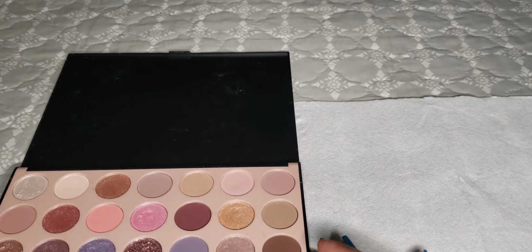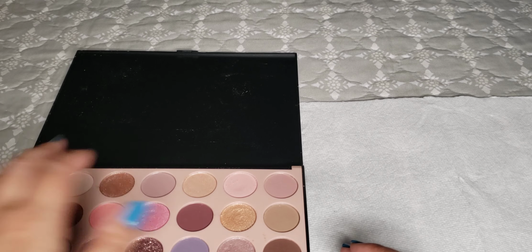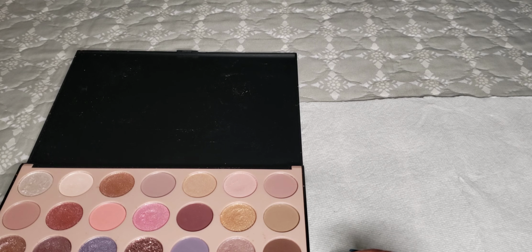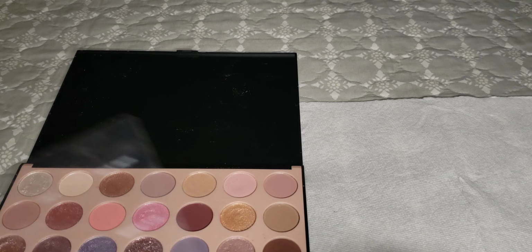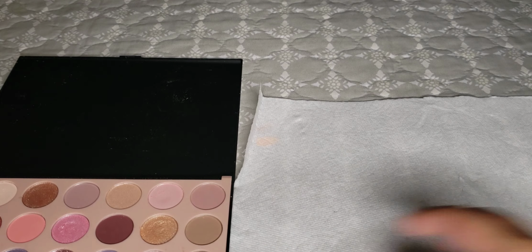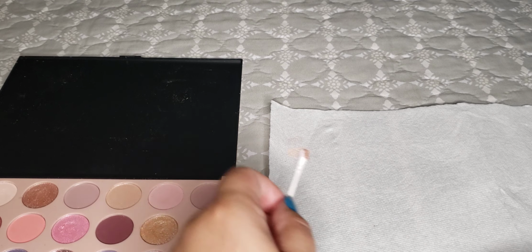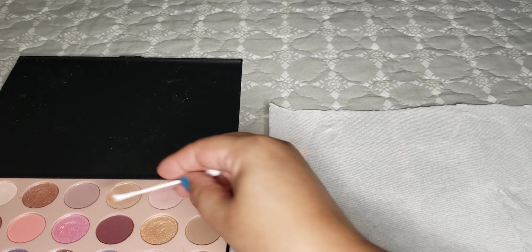Okay. So the next two, we're just going to go across. So this one and this one, those are called Woe Is Me, like, whoa, woe is me. I'm reading the paper. And Getting Ready. Okay. Woe Is Me I have used before. So let's get a little swatch of that one. It's very coppery. I'm gonna switch to my right hand. Maybe a little more here.